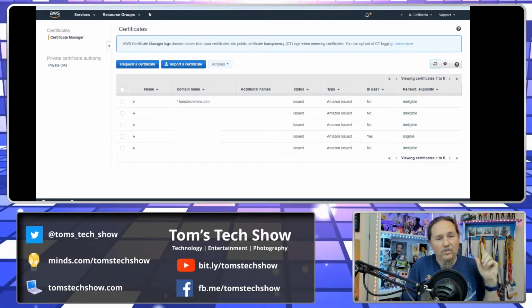All right. So then from here, now that you have this certificate and you go to other Amazon services like load balancers and web servers, you can apply that certificate to your load balancer. It'll show up actually when you create the load balancer. It will show up in the list of available certificates. All right. So that's how you quickly get a free SSL certificate from Amazon.